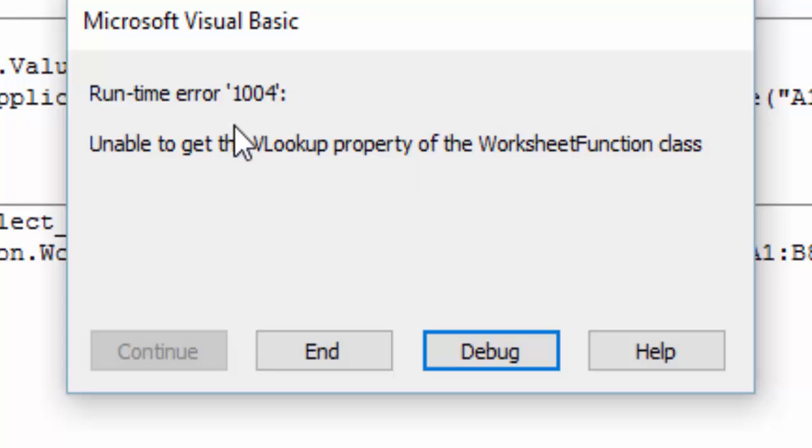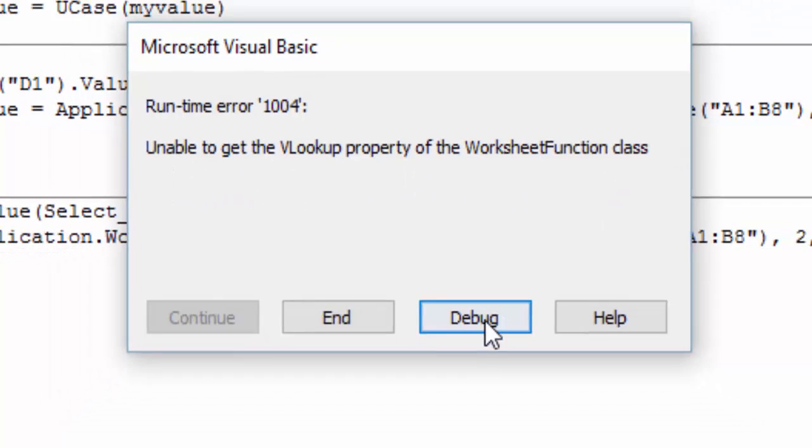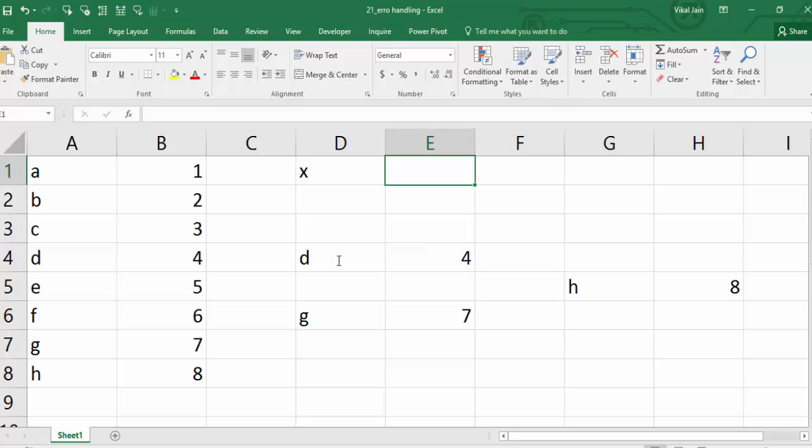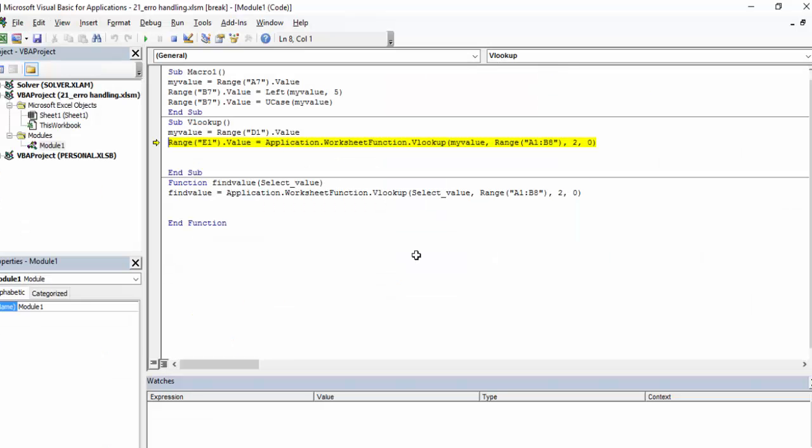See, runtime error, unable to get the VLOOKUP property of worksheet function class. It means we have written the correct code and the auto capitalize feature is also working, but the issue is that the criteria we are finding is wrong. So how can we deal with this? Just put error handling.